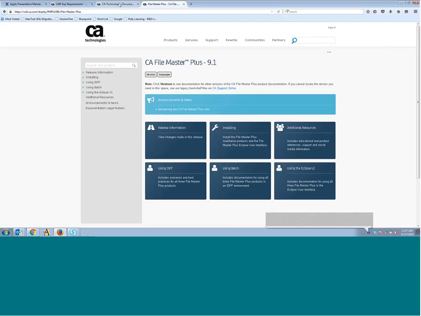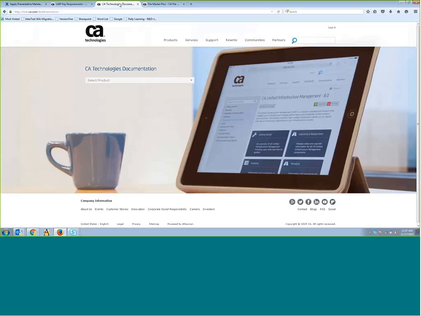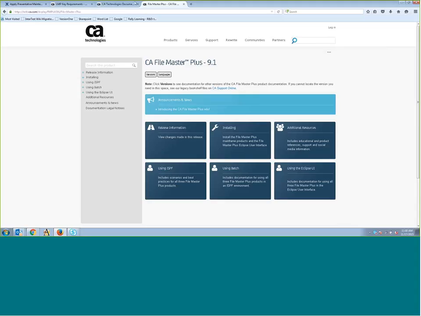I hope what you can see on the screen is the intro page to wiki.ca.com. This is the new interface that we hope you're all using to access the CA documentation. Most CA products do have documentation up on the wiki now. Products that don't currently have documentation up there are migrating, and you will hopefully see wikis up there soon.